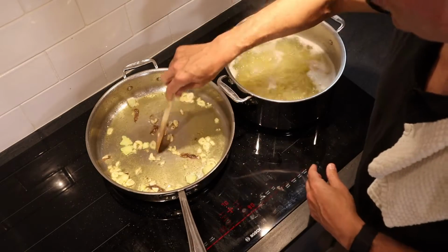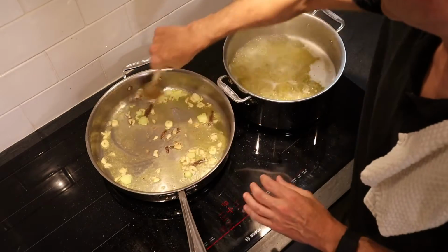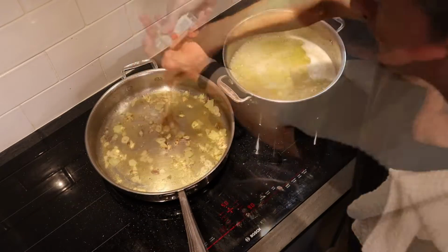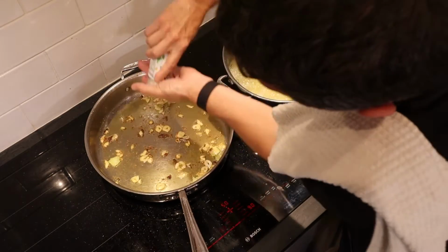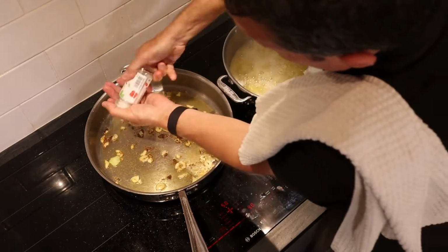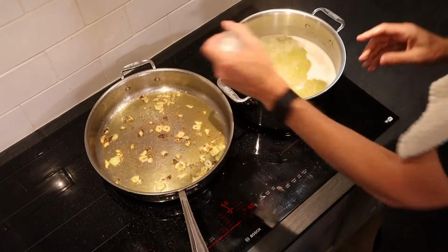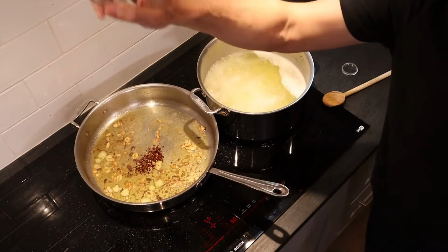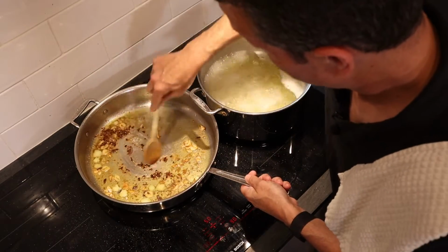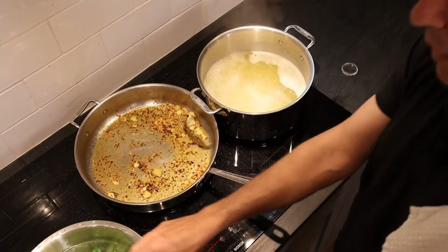You really don't need to mince your anchovy. It's just gonna completely break down as it sautés with the garlic and broccoli. Okay. You wanna start to season your garlic. Those anchovies have a lot of salt, so don't go crazy on the salt. Add in your chili pepper flakes. And throw in that broccoli.